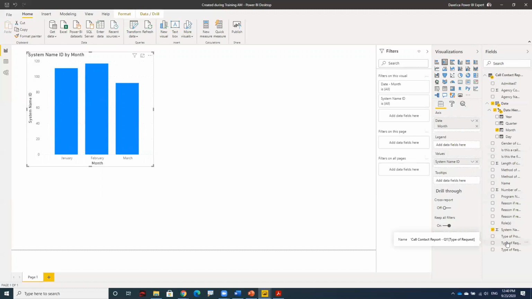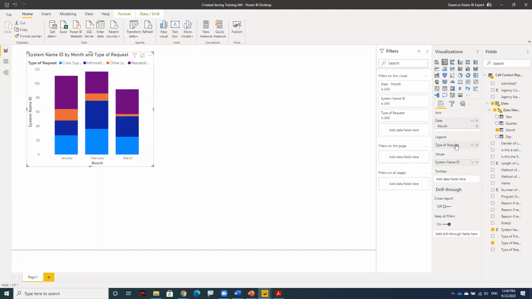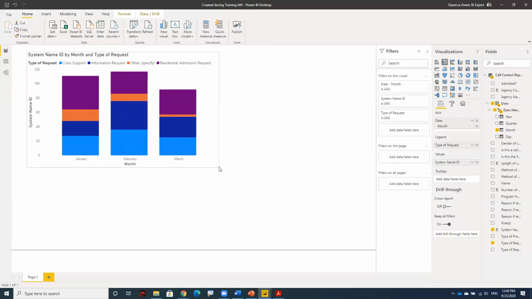So I go down at the bottom of my list, I pick the before last, which is type of request, and I hold down my click button and let go of my mouse button when I'm over legend. So either by simply adding a check mark beside my column headers, or by doing a drag and drop, I can add stuff for my axis, legend, and values. And now maybe I want to resize so that we can see all the words.